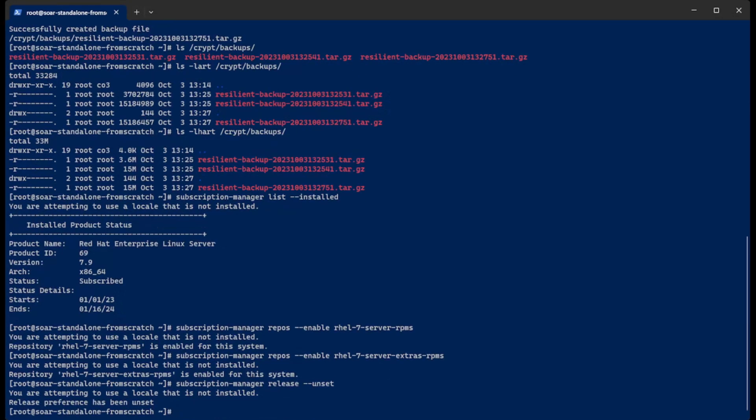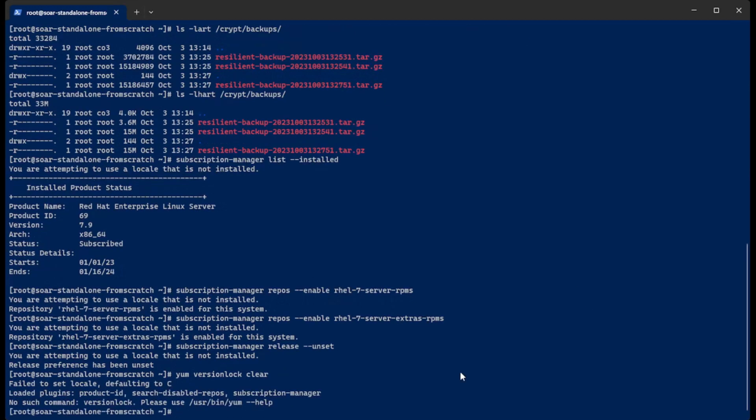If you use the yum versionlock plugin to lock packages to a specific version, you need to clear that lock by running yum versionlock clear. It looks like this system is not using that. If your Red Hat system is on a public cloud such as AWS or Azure or GCP, then in the upgrade documentation in the links below, there are some additional repositories that you will need to enable.